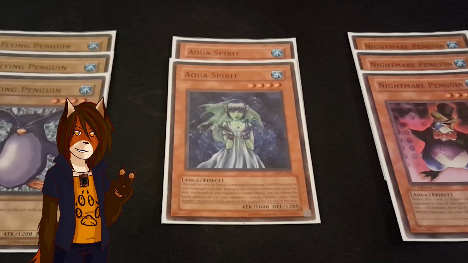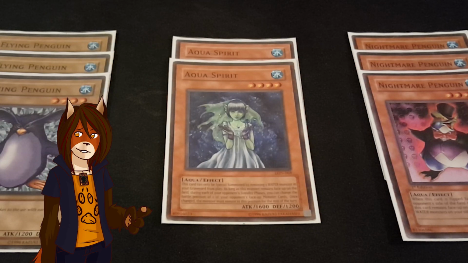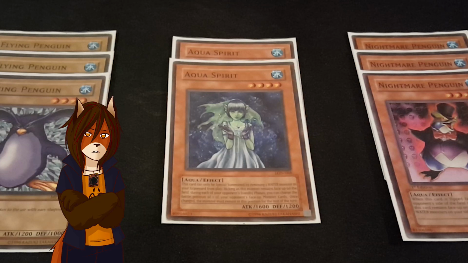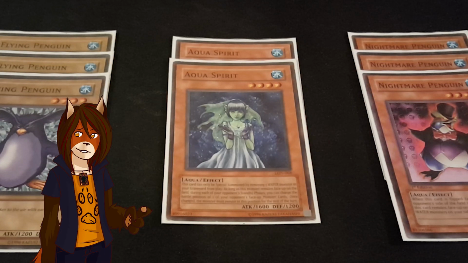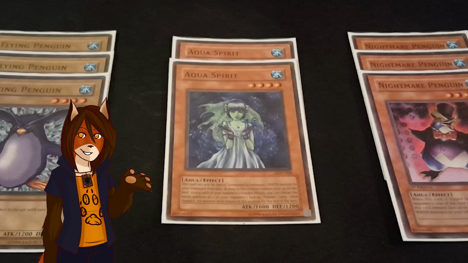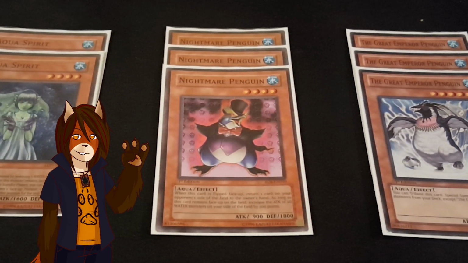I also have a pair of Aqua Spirit, a basic level 4 water Aqua monster for the same reason that Flying Penguin exists, that I can special summon from my hand by banishing any water monster out of the graveyard. I try my hardest to avoid using this with a Penguin, but sometimes you just don't get that option, you know? It also has the ability that says that during your opponent's standby phase, you can target any attack position monster they control, switch it to defense mode, and it has to remain in defense mode for the rest of the turn.